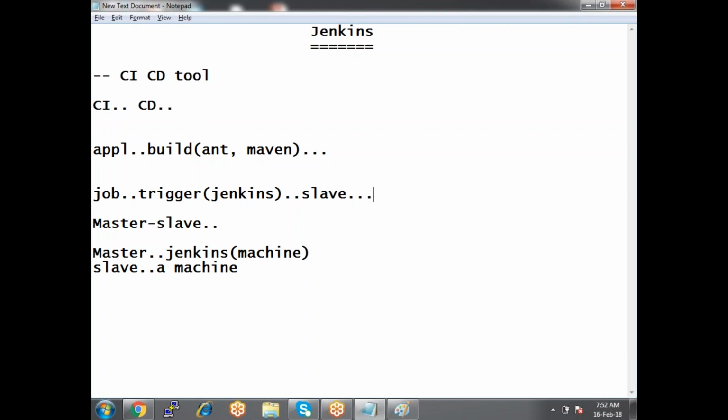If you have seen the questions whatever I have forwarded, I think it's not forwarded to everyone, only to the other batches, not for you. In the questions document, you see what is a master slave concept. So you can expect this question: what is a master slave concept, and what does the master do, what does the slave do. After that, the next question you can expect is how do you create a master, how do you create a slave. So now let's look into that part.